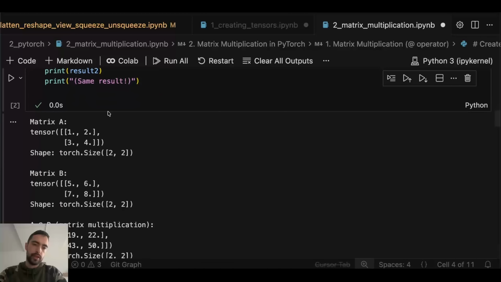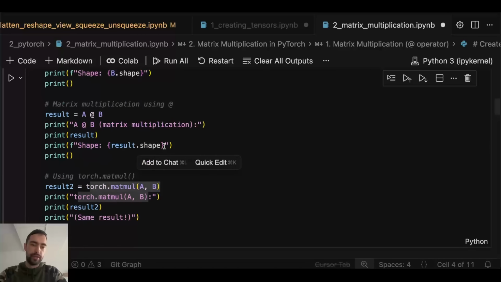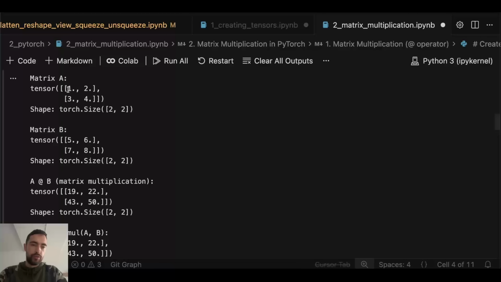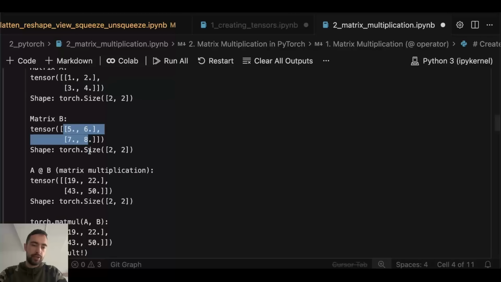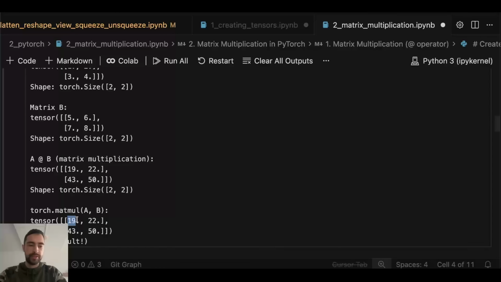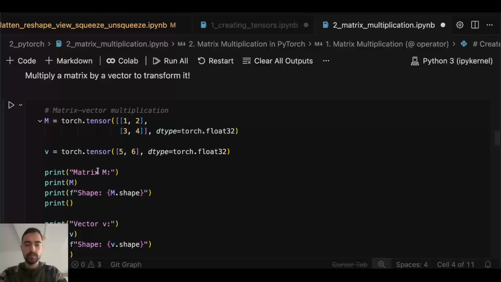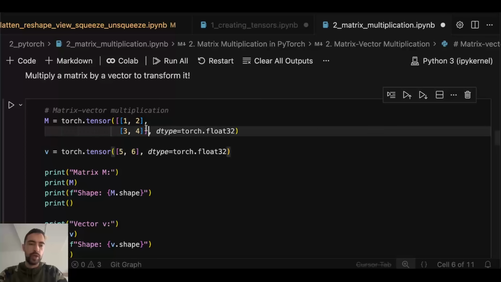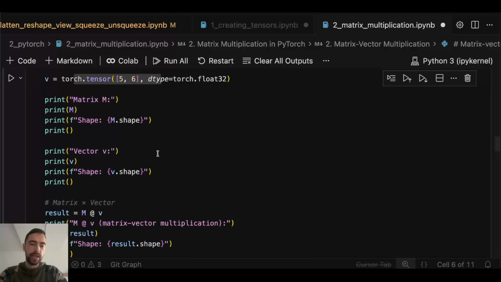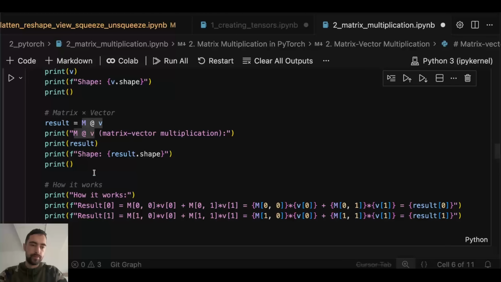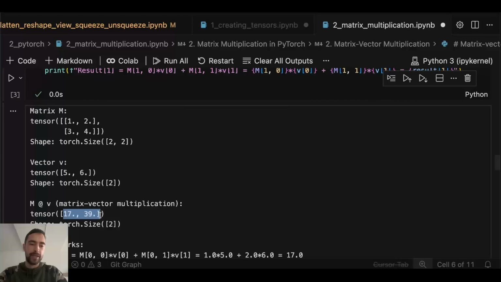You can also use torch.matmul, by the way. If you have this matrix and this matrix, the result will be this matrix. Of course, the result will be the same depending on whether you use the @ sign or torch.matmul. One thing you need to know: when you have a matrix and a vector, you multiply them the same way. You're going to get some other vector. Now, you can imagine this vector as being some vector, and this resulting vector as being some other vector.